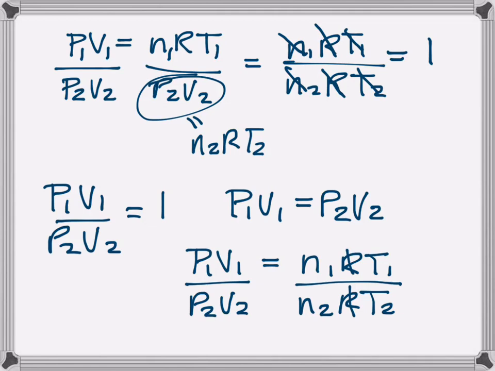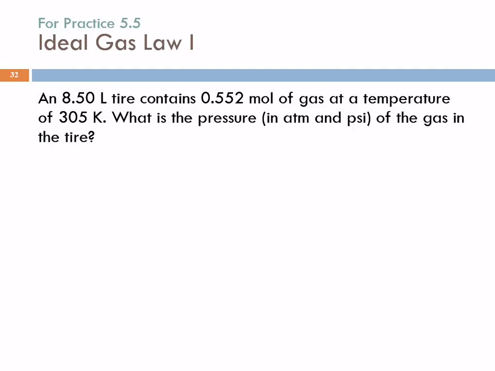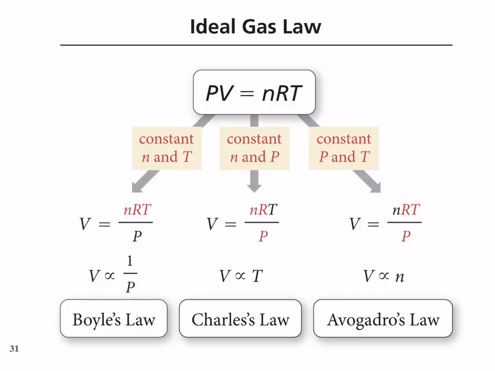There's another one we didn't talk about called Gay-Lussac's law. And then there's the combined gas law, which has 3 variables changing. You can get all of those from PV equals nRT. Or you can memorize all the individual ones. Let's see. Make sure I didn't skip it.